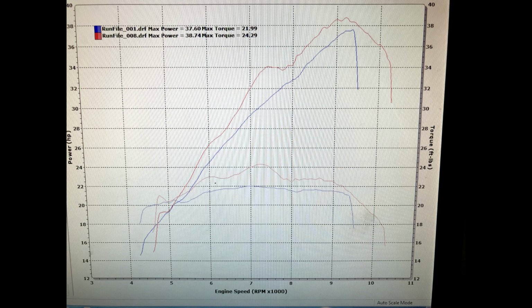It wants to nose over kind of hard around that 7,000 area because it's literally breathing through a 20 millimeter orifice, basically the size of a quarter. So it struggles, and power just noses over at 9,000. I don't know if that's normal for one of these, but pretty awesome.